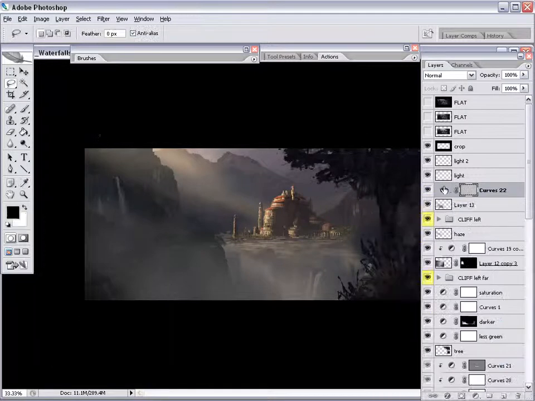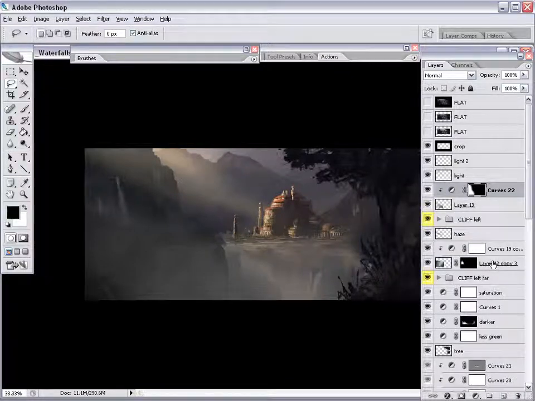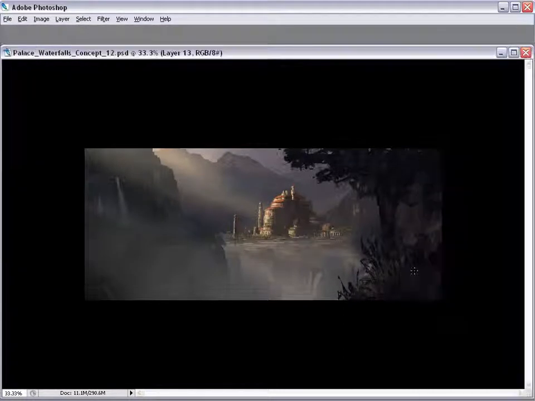So maybe there's a little too much haze in the foreground. Let's get a little bit more depth, like that rock is being pushed out, coming out of the mist. Curve it down, curve the mist down a little bit, make it darker in the corner.